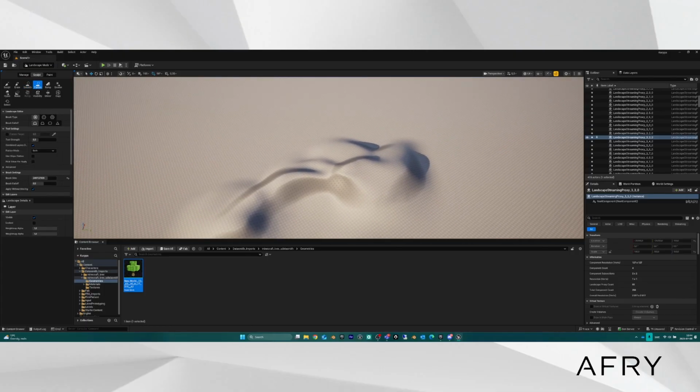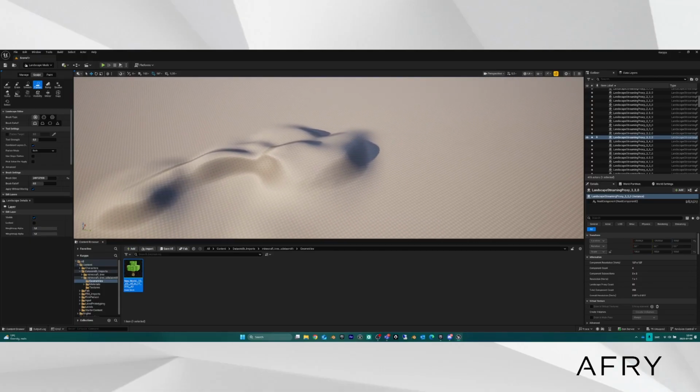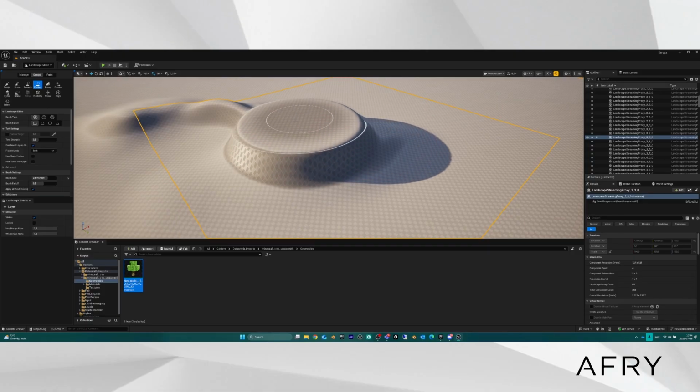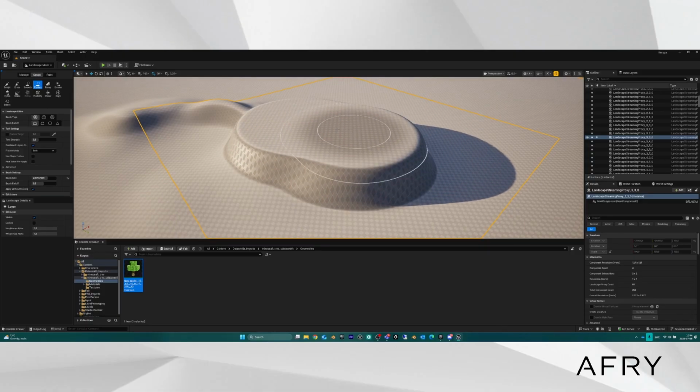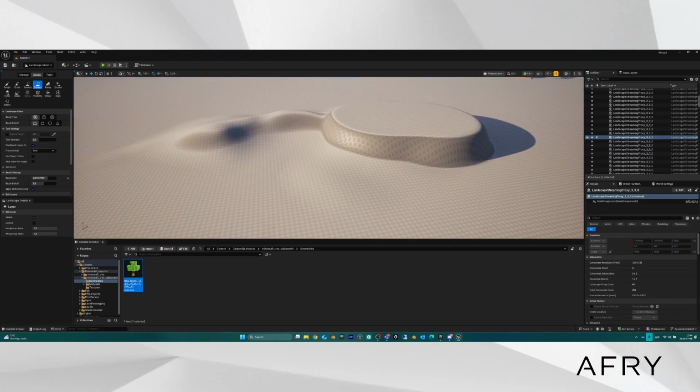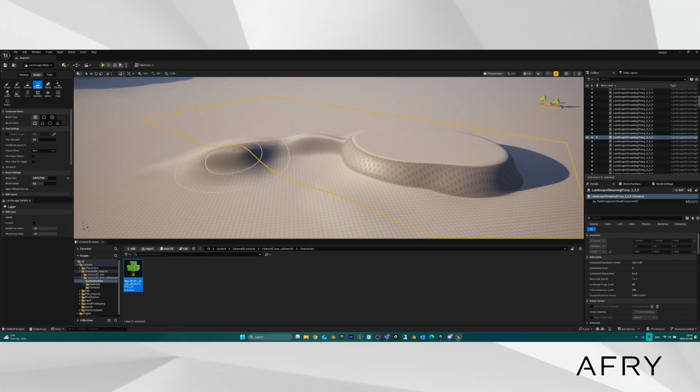And flatten works by where you start and press and hold your cursor, it will move anything up or down to that location.